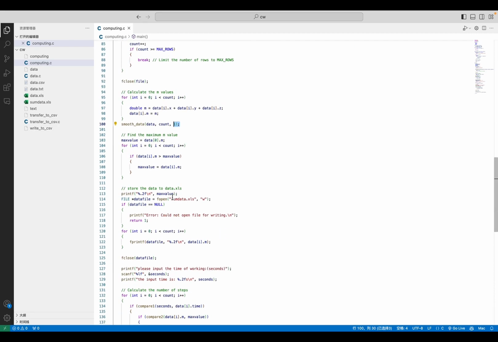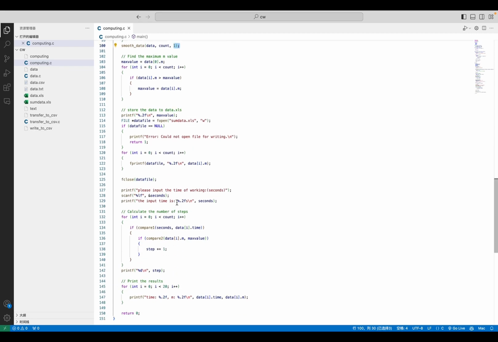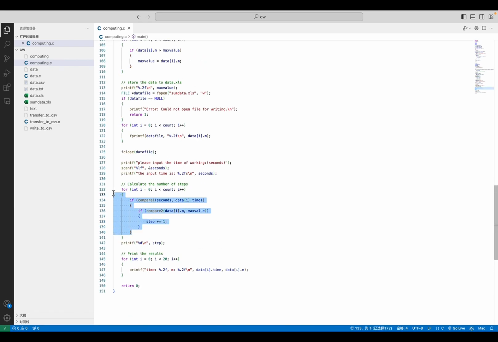For step counting, I employ the following method. If a particular point falls within a range of positive or negative 0.2 of the noise-reduced m value, it is considered a step. And step counting is here, which can be used in many situations. I believe that counting points within a specific range allows for adaptation to different walking speeds at different stages.